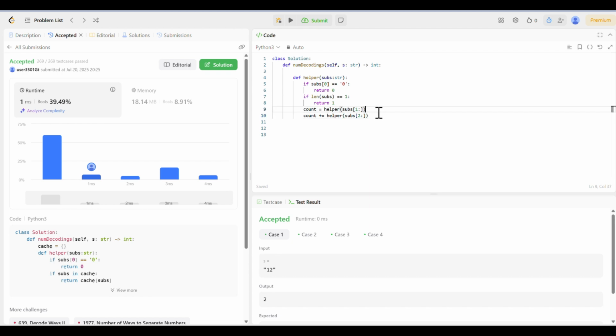So only if the first two characters are greater than or equal to 10 and less than or equal to 26.